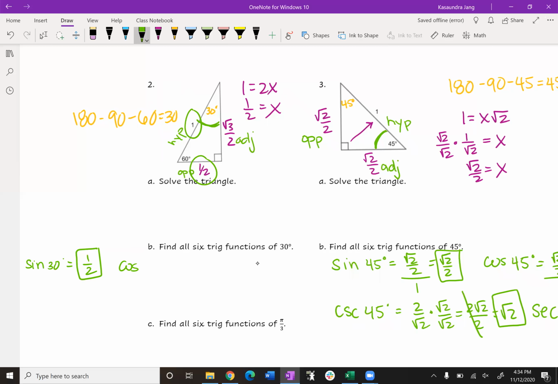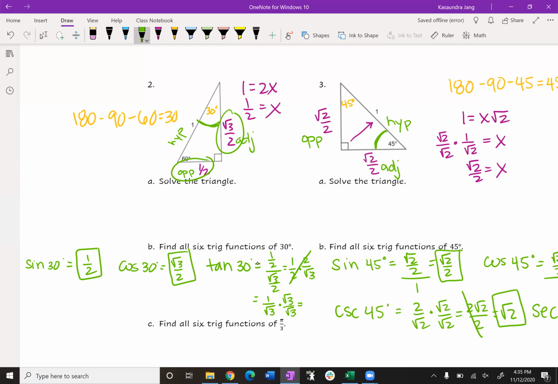All right, my cosine of 30 degrees. My cosine is adjacent over hypotenuse. So this is going to be a root 3 over 2 divided by 1. And again, I don't really need to put divided by 1. I'll just leave it as root 3 over 2. And then tangent of 30 degrees is the opposite over adjacent. So these are fractions we have to divide, the 1/2 over the root 3 over 2. So to simplify this, I will multiply by the reciprocal. The 2's divide out, great, I got down to a 1 over root 3. I still have to rationalize the denominator though.